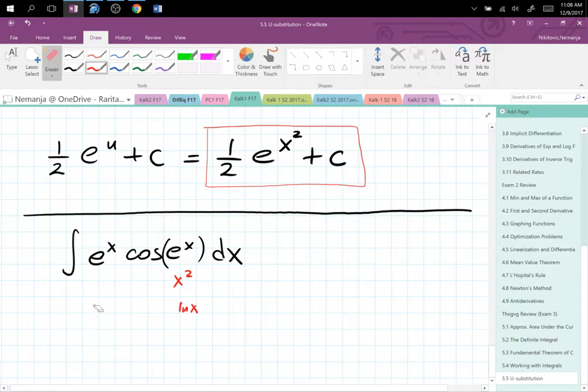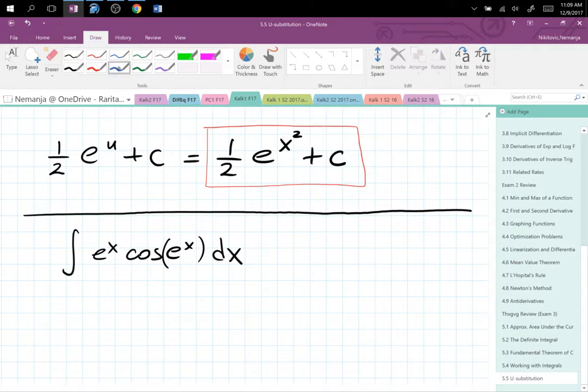Wouldn't the derivative of x squared be 2x? Yeah, but we can fix those. We can fix the constants by multiplying by a number in and out. What we can't fix is if you're missing x. So I can't put e to the x here and put x there, because that would not work. So they have to match as function derivative pairs.